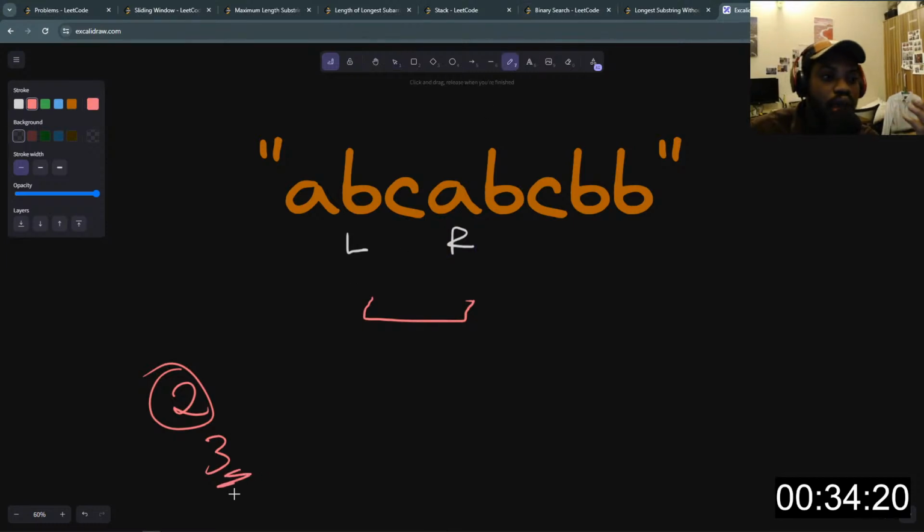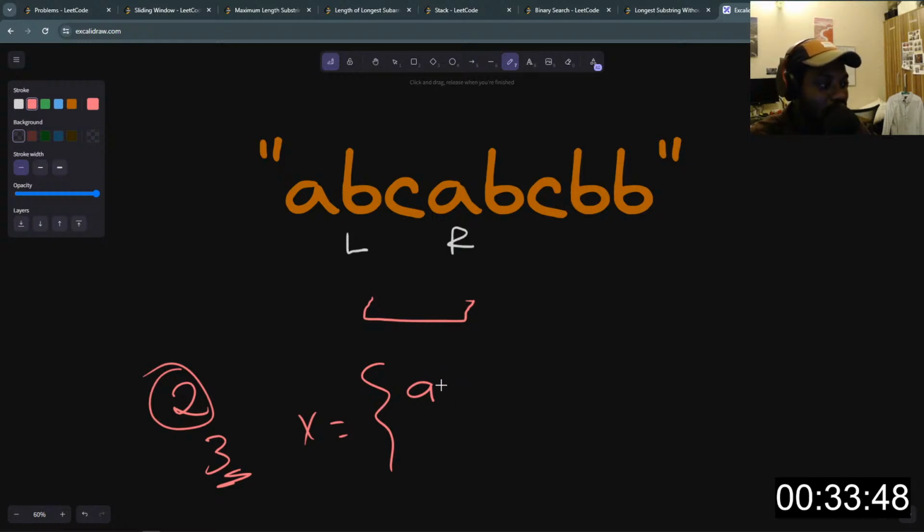But now how do we get the substring? How do we get the unique characters? Well, for us to get the unique characters, we need to use a dictionary to track every unique character. So let's say we have a dictionary here. A dictionary is also a map, right? A map for finding each unique character. I'll put this as X. So our map will start from here, and we'll add A to the map, right?